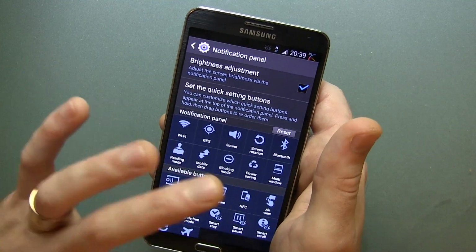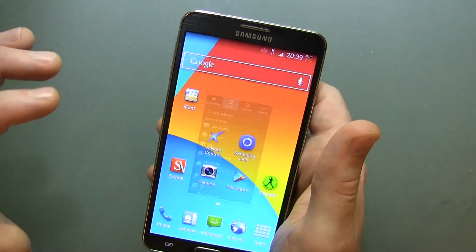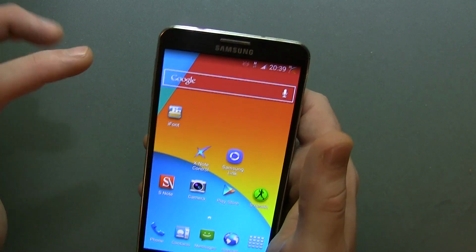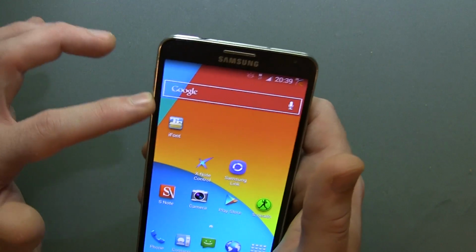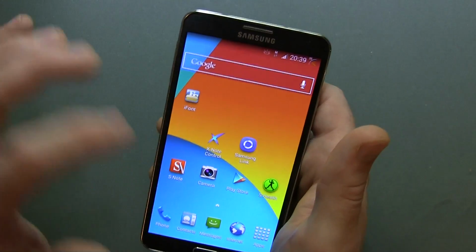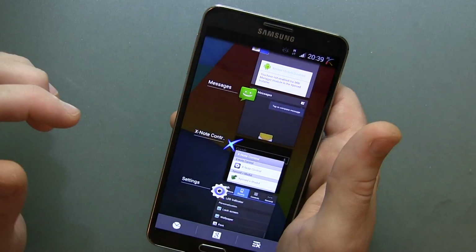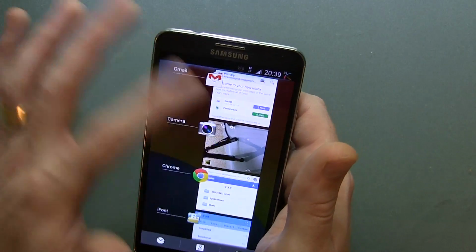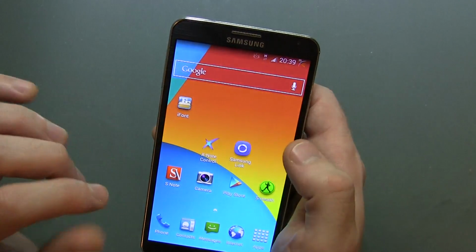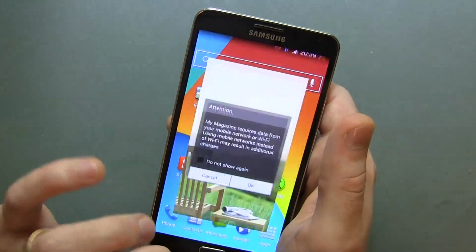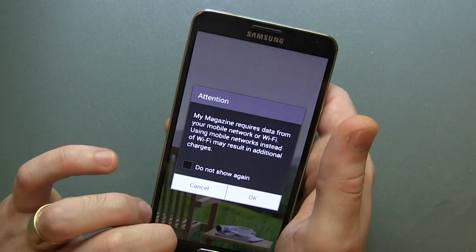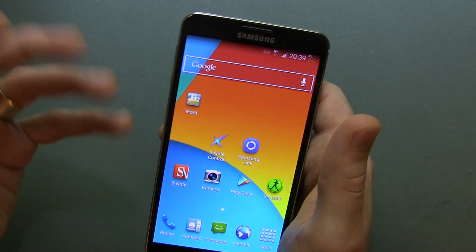So yeah, lots of great optimizations and customizations in here. I'm really impressed with this. You can see the status bar is semi-transparent. It's a really cool ROM, guys, and I recommend you go and check it out, download it, install it. Like I mentioned before, this should be compatible with the majority of Galaxy Note 3s out there, of course, with the exception of the Sprint version out there.